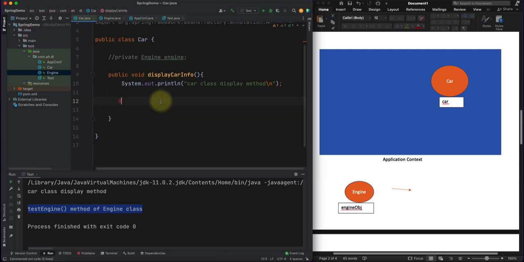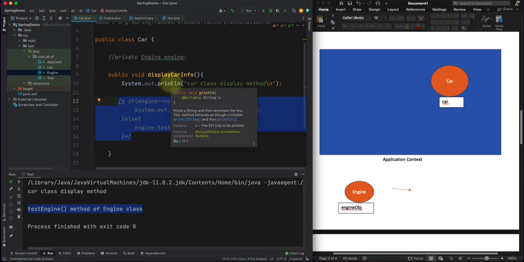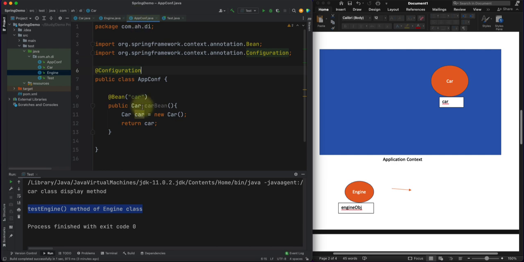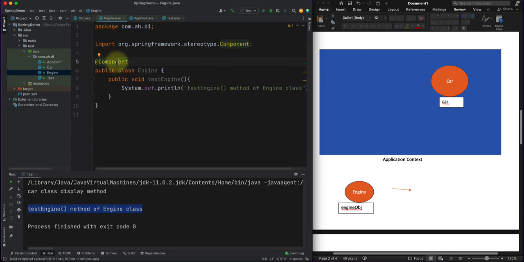Here we are not talking about injecting the engine class, just the engine object. We are just talking about placing the engine object in the application context. As per this, the car object is present in the application context. For engine, I have @Component.